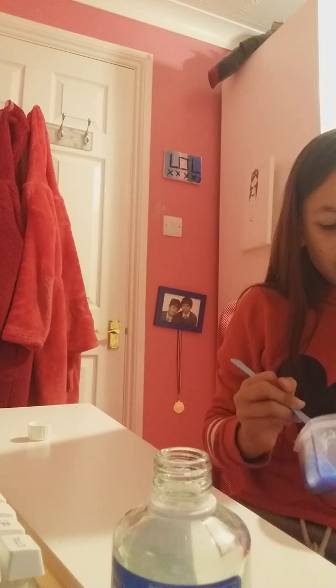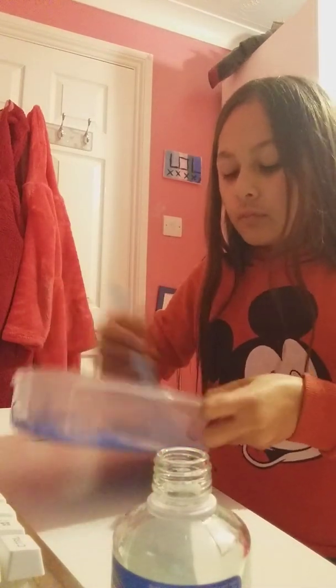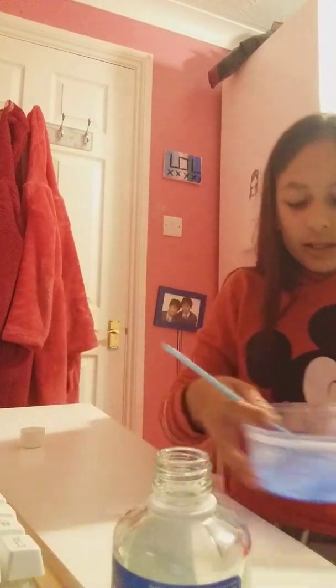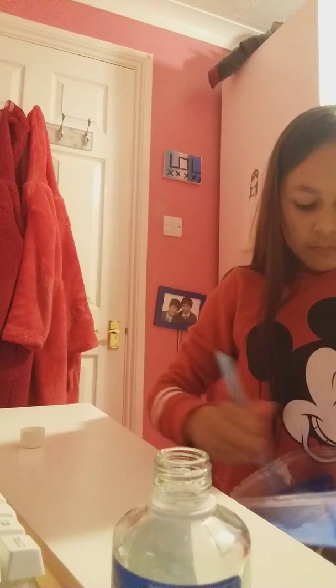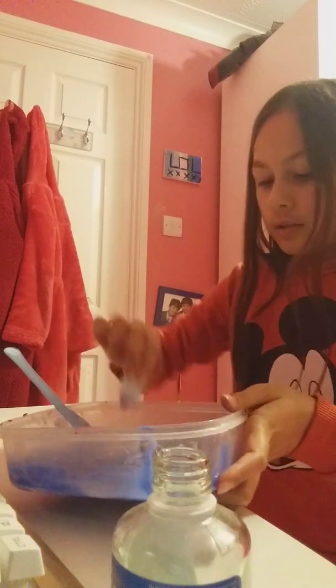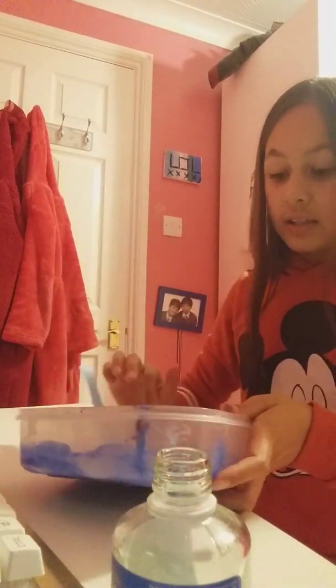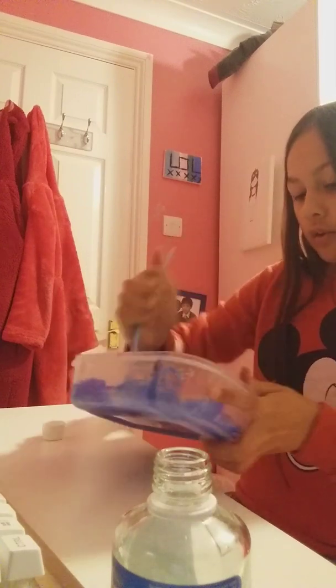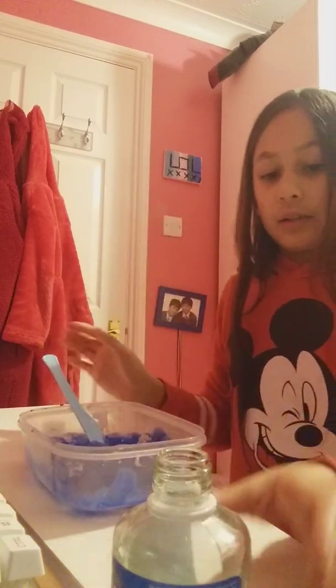I got guys mixing in. It's getting thicker, of course. It's turning into slime quickly. I thought because I added loads of paint, it wouldn't turn straight away. So, of course, by now it's good to stop activating. I added way too much paint. I'm going to have to use way too much activator. But I learned a lesson, so what else?